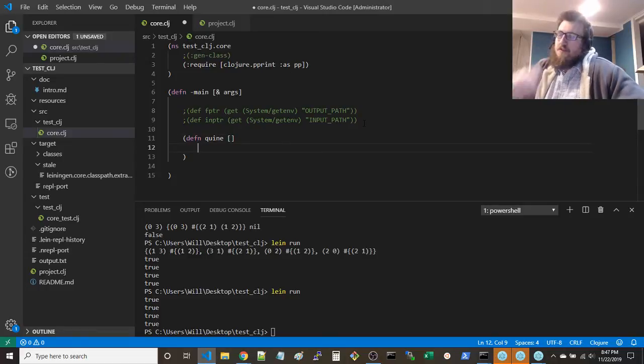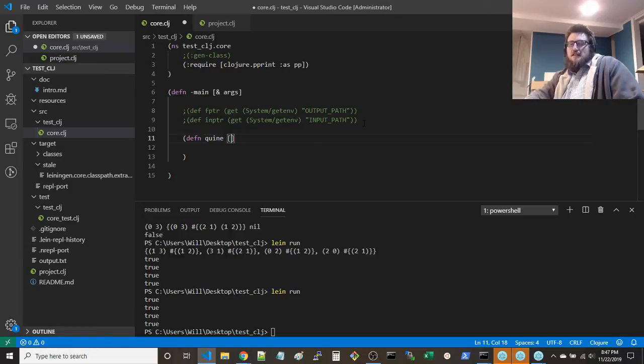We want to return itself. So this is kind of interesting. What we can do is get a function. It takes a function, right?